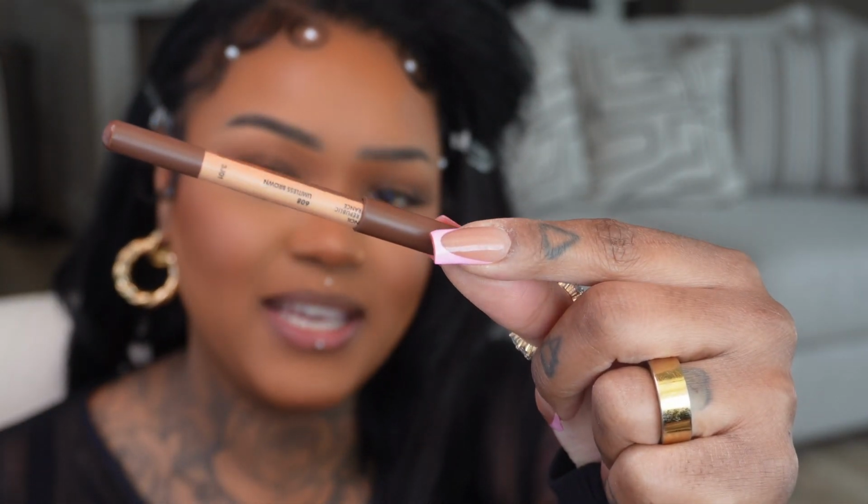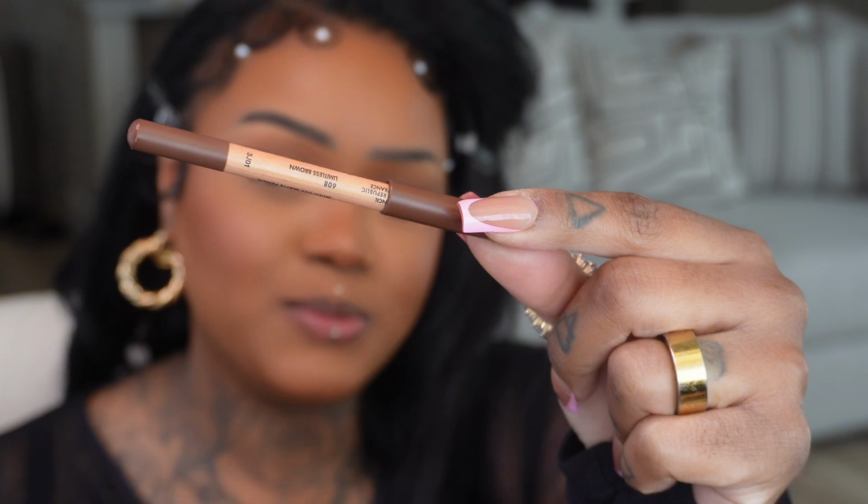So what I'm going to do now is apply my lip combo. I'm going to be using my Makeup Forever Limitless Brown. I need to get a new one of these soon. It's wearing down. I really want to do the newer version of this where it's super long wear, and I want to see if it actually is worth the price difference. You know what I mean? Let's go ahead and outline our lips. I rub my lips together to spread it on the top as well. Saves you a lot of lip liner. And I do have a little bit of conditioner on my lips, so that definitely helps for it to spread easier.